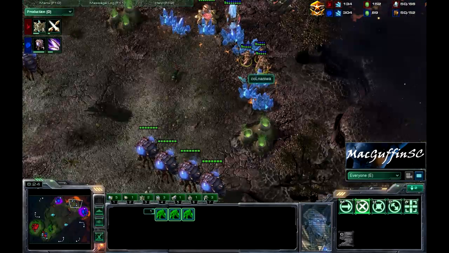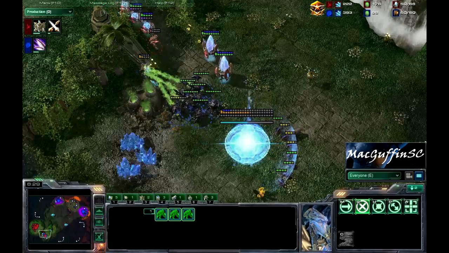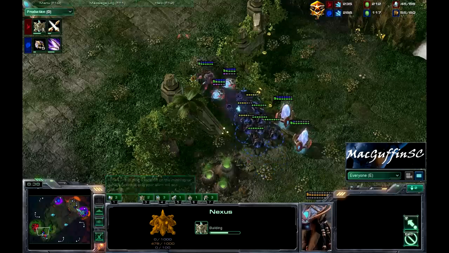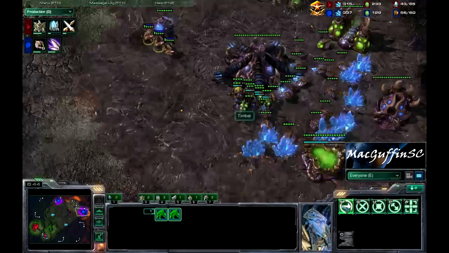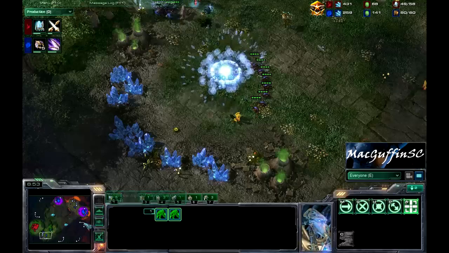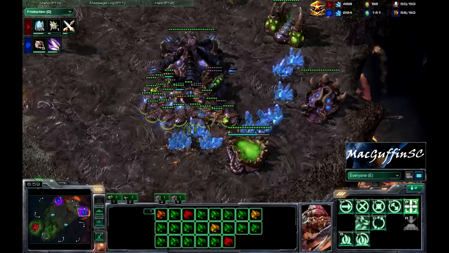But we have warped in 3 zealots up at Leenock's base, taking out the probe. Looks like Naniwa's going to be forced to cancel his expansion. But we have 3 zealots going straight into the middle line. For Naniwa taking out drones and cancels, and here we have drones fighting zealots, and use the drone drill there.